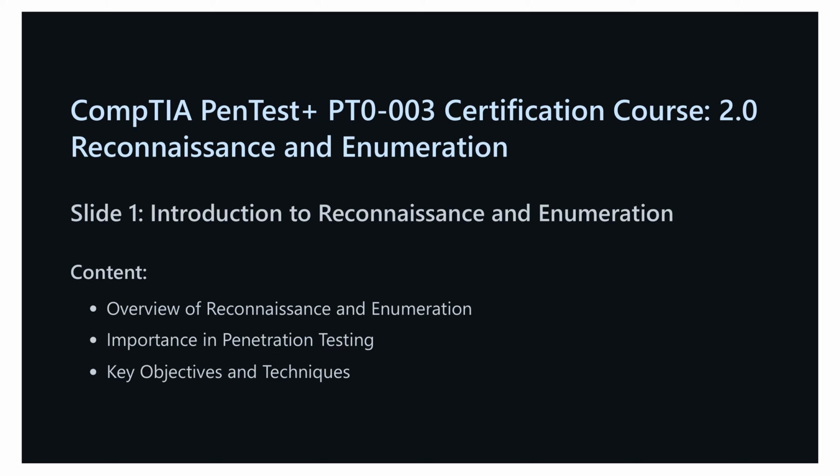Additionally, we'll explore key techniques you can employ to extract this information effectively. These might include tools, scripts, and methodologies that have been proven effective in diverse scenarios. Now, let's proceed to the next slide where we distinguish between active and passive reconnaissance, understanding their definitions, the differences, and specific examples of when and how to use each method.